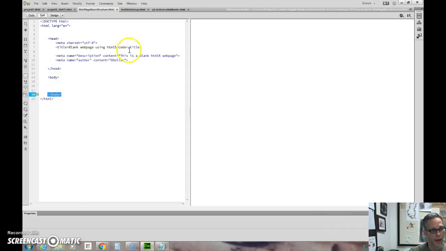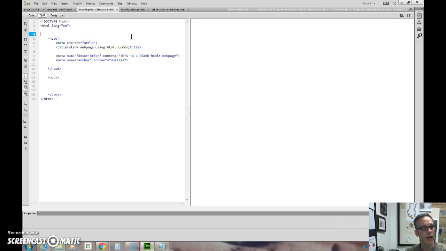Now this page here is actually a legitimate page. If I was to open this, notice that I have a title here that says blank web page using HTML5 code.